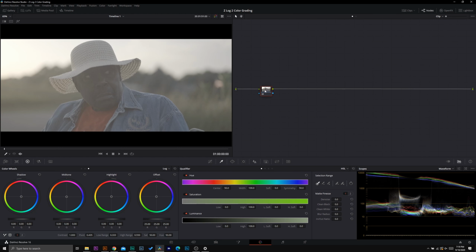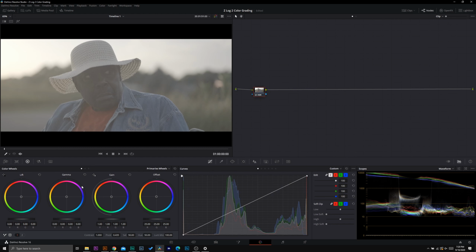So let's go in and let's create a look in DaVinci Resolve. The first thing we're going to do is start on this node, and we're going to still use my favorite technique, which is using an HDR node. So I'm going to turn on HDR mode, and this is just going to change the way that my controls react. Now you can choose to use your log wheels, your primary wheels, or your curves. These tools are basically all the same, they're just visualized in a different way.